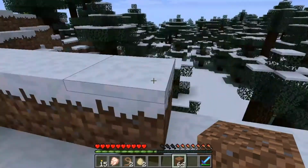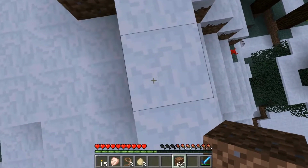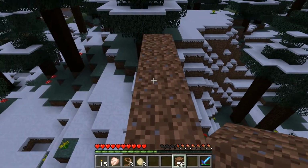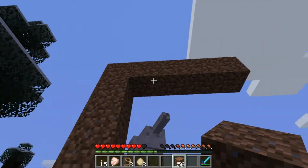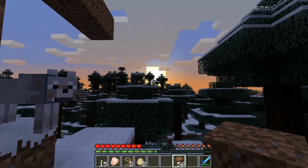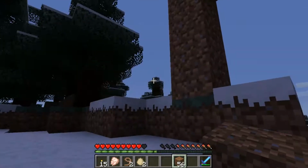Okay, everyone, so we're gonna build our first sculpture of directional thing or whatever. So what I do is I put four blocks this way, and then I go five across the top. And if I ever hopefully find this again, it'll be like, oh, okay, I walk facing that way, which is helpful, and I just keep walking that way. I guess I could just walk towards where the sun sets too, because I didn't really think about that. But these are also helpful. So anyways, that's that, and we will keep on trucking.